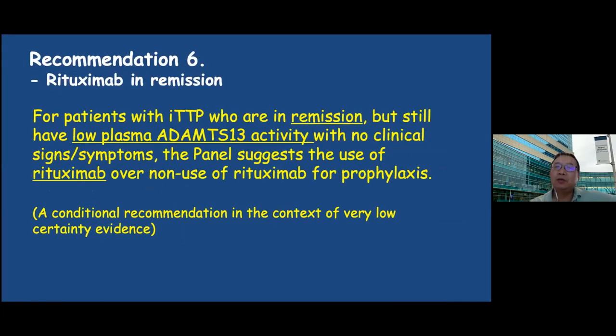And then what about rituximab in remission? Let's say your platelet count is now normal, but when you go back to see your doctor, they say your ADAMTS13 is still low, though you don't have any symptoms. That's still not good, because if you have low ADAMTS13, you may relapse sometime. So the goal is to try to eliminate the antibody so that ADAMTS13 can return to normal. In this case, we still recommend you use rituximab to eliminate the antibody and allow your ADAMTS13 to come back.